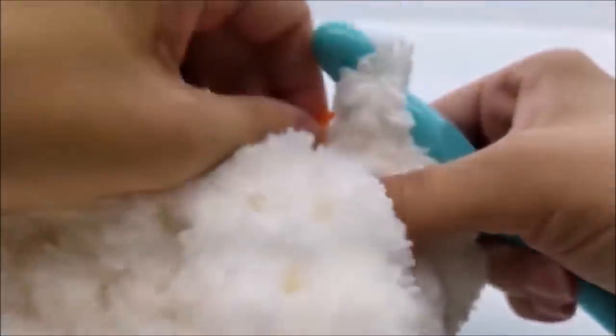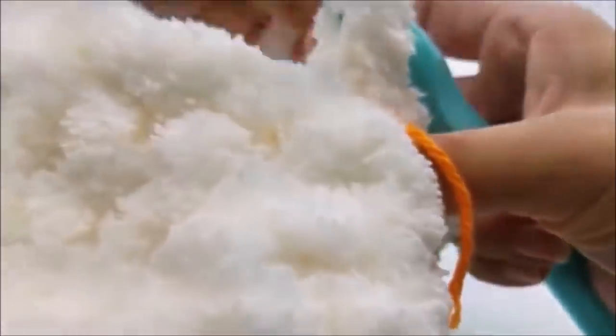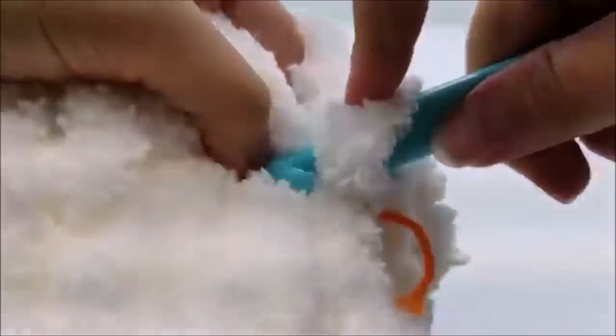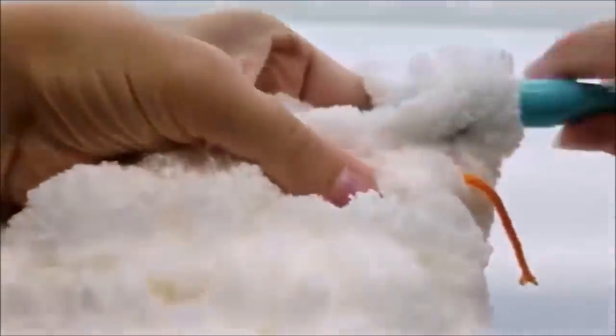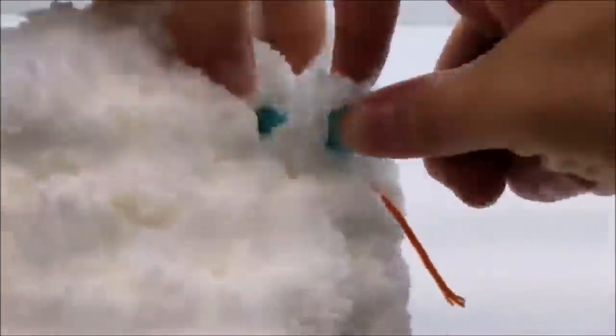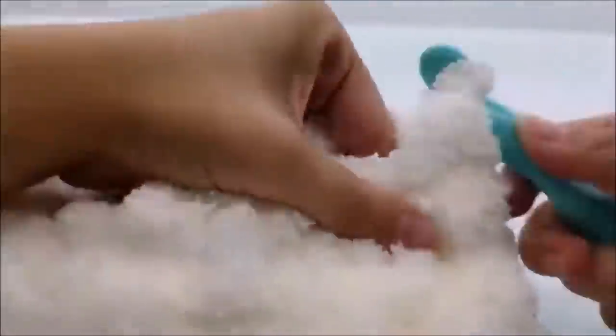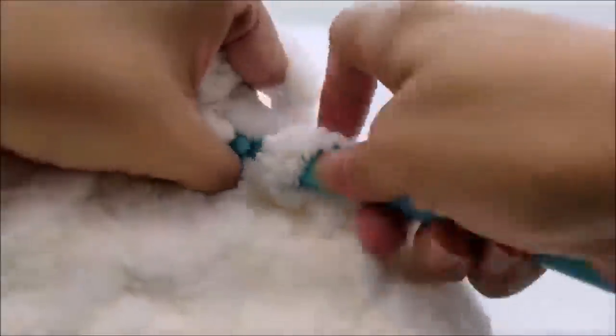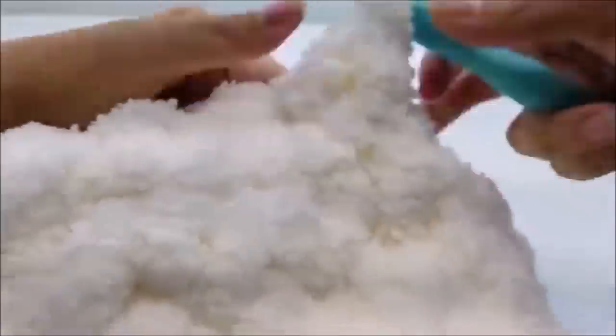So we're going to move our stitch marker up. Put it here. Remember, we're skipping that last one. So now we're going to put 2 single crochets. So skip this last one. So we'll jump over to the next. There's 1 and 2. And then skip one. And then 2 in a row. There's one. And two. And then skip one.